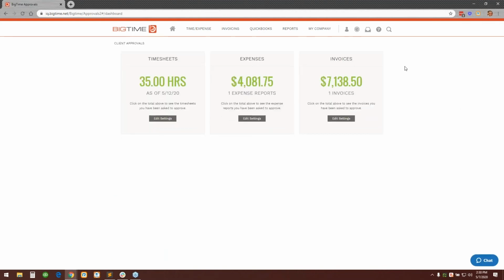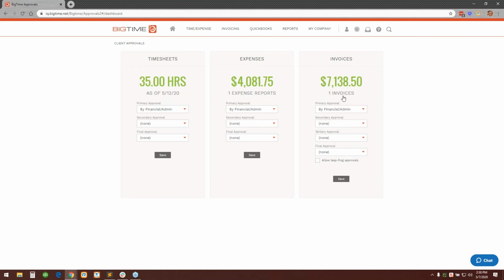Now, as I mentioned earlier, you can have a couple layers of approval if you need them. We can even set up invoice approval processes. Right now, I've got a very standard practice in here with just the financial folks and the admin people with access to this. But as you can see, there's a lot of different ways you can route these. Another very popular way to do this is by team lead first, and then maybe they get over to the finance person who's going to draft that invoice.